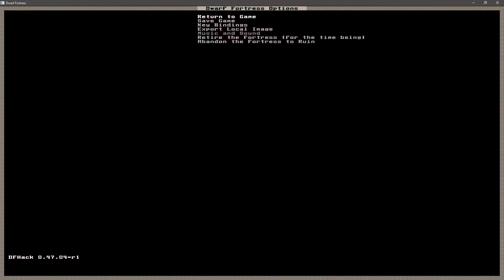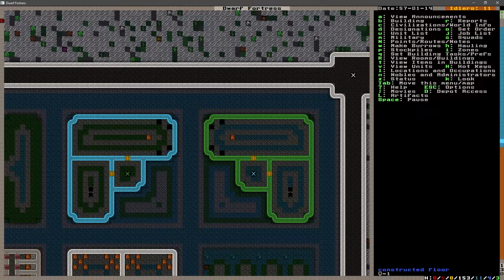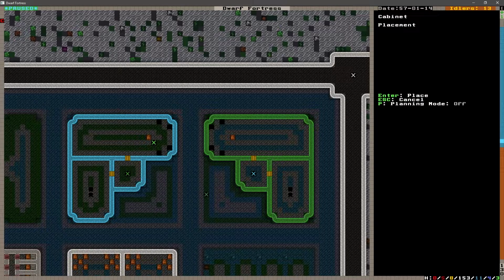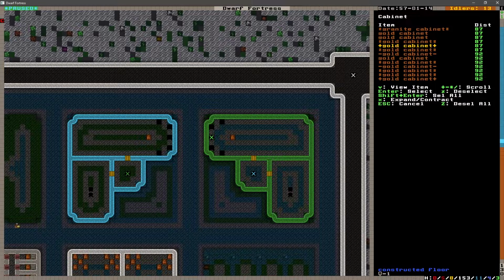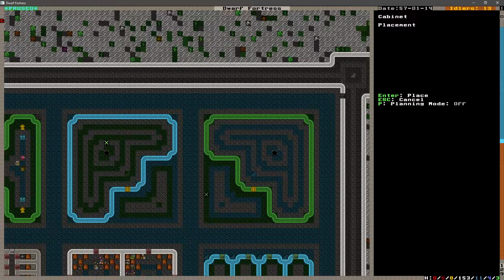All right, let's see. What else do they require? They need 5 chests and 3 cabinets. At least you do. All right, well, we'll give you another cabinet then. And I'm sure Boss Man over here is going to want another gold cabinet as well, at least. And you say you needed 5 chests. I mean, we're going to need some decoration down here for our throne room, that's for sure.